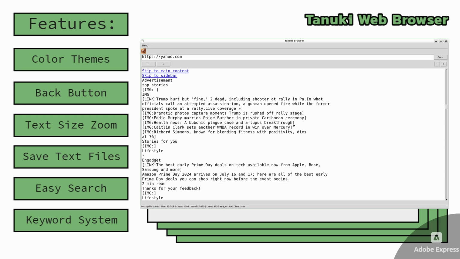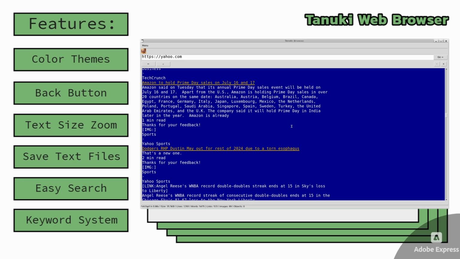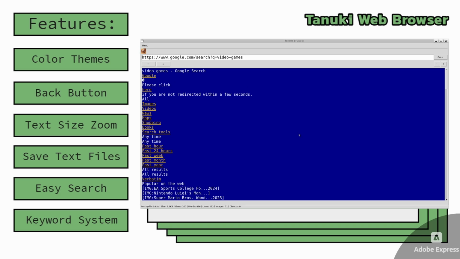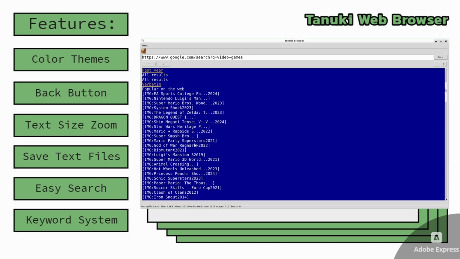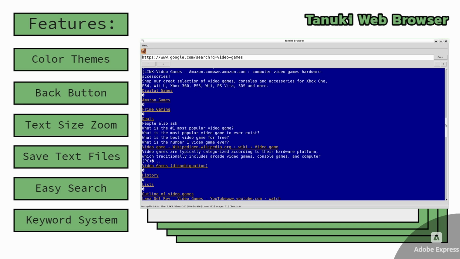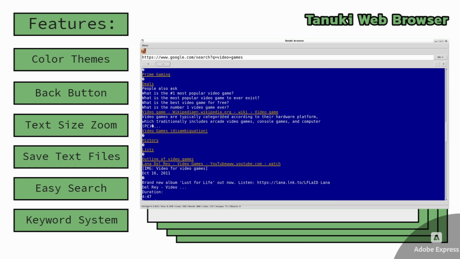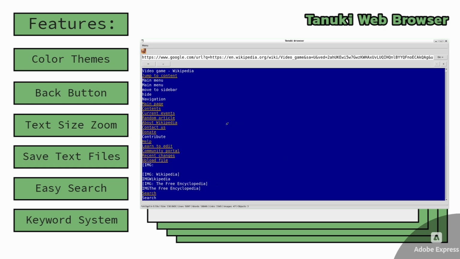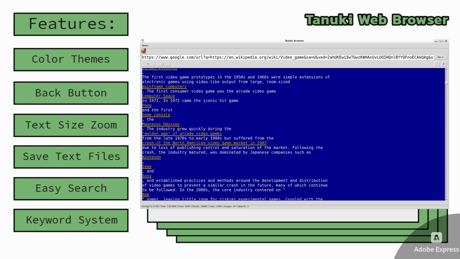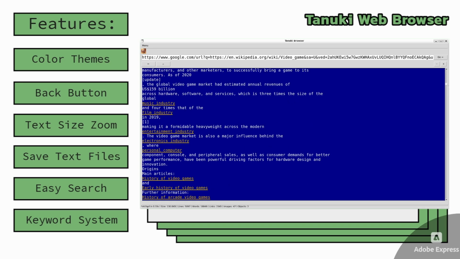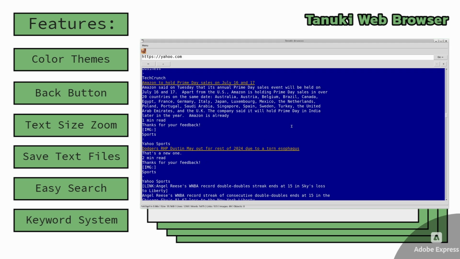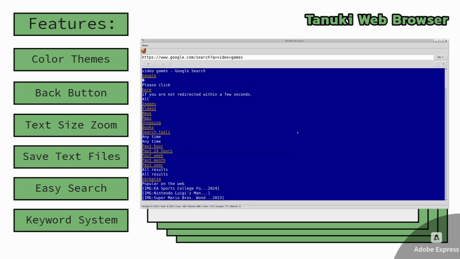You also have the option in the menu to save the website as a text file. One little thing that this web browser has is kind of neat. You can actually live edit the text. You can copy and paste into the website, and you can delete parts of the website when it's loaded. So it allows you to actually space things apart, reorganize information, put things together to compare. You can do all that while you're browsing the web. So I think it's a unique experience. I think it's kind of fun and interesting. And if you don't want to do that, you don't have to.